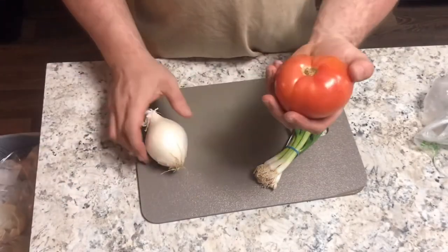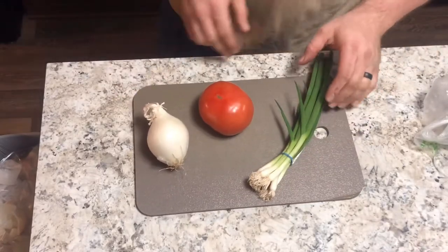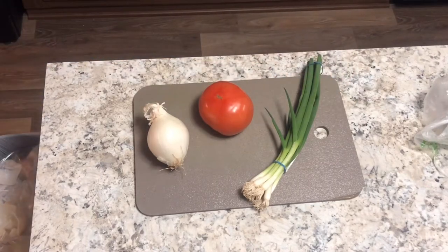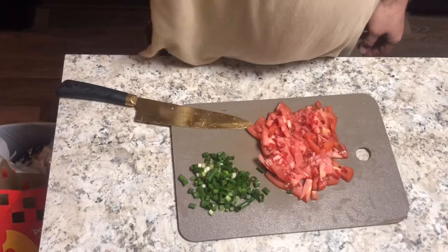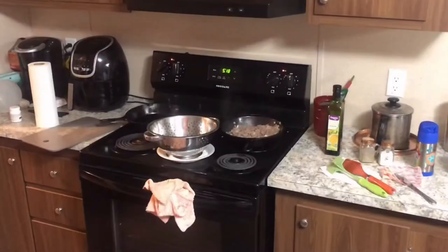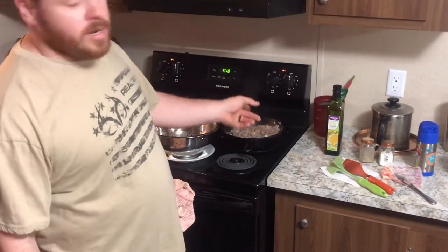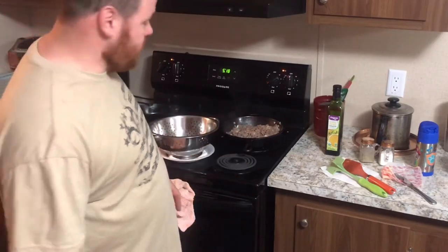I'm going to take an onion, a tomato, and some green onions, and we're going to dice them up to put on our tacos, our deer tacos we're making. Like that, it's done. So now we're going to put these in a bowl. Now we're going to drain the meat here with a little bit in there, and then put it back in there and do our taco seasoning.